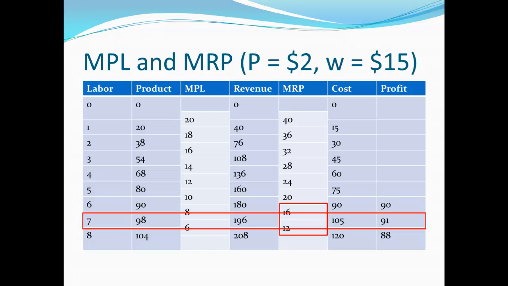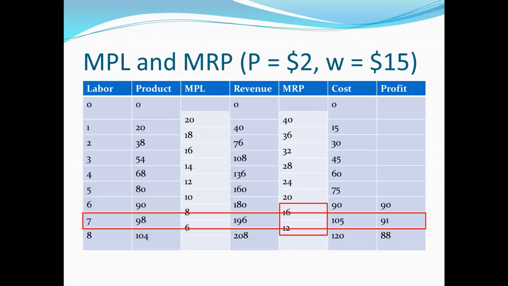And the answer should look something like this. Here, now we know the marginal product of labor is exactly the same as before because product is the same as before. My revenue is twice what it was before because my product is selling for twice the price, which means my marginal revenue product will be twice what it was in the original example. In other words, once we get to marginal revenue product, the case where we have a doubling of productivity and the case where we have a doubling of prices are in fact absolutely identical.